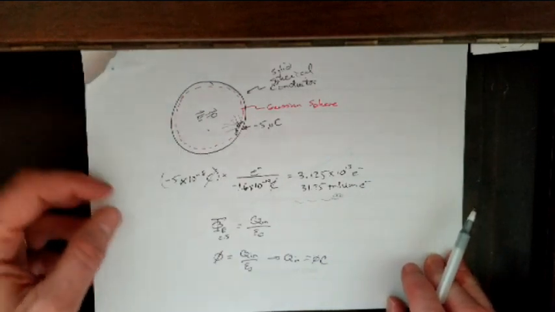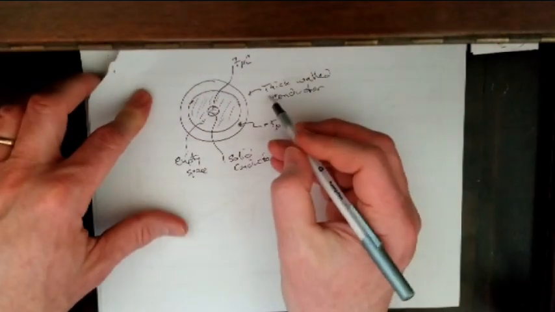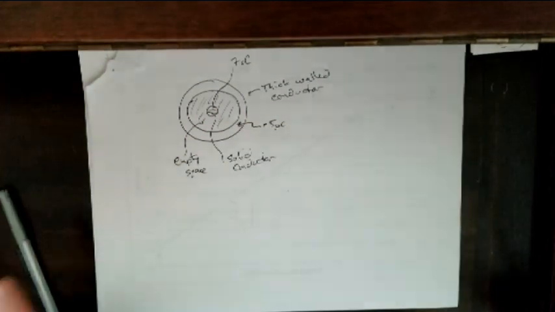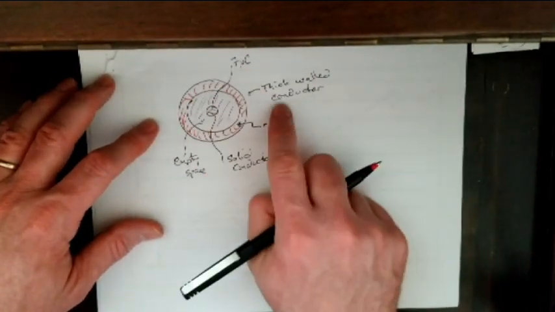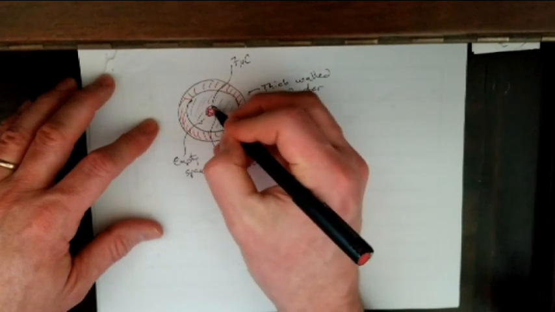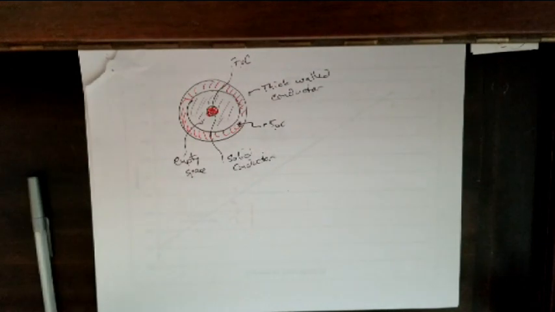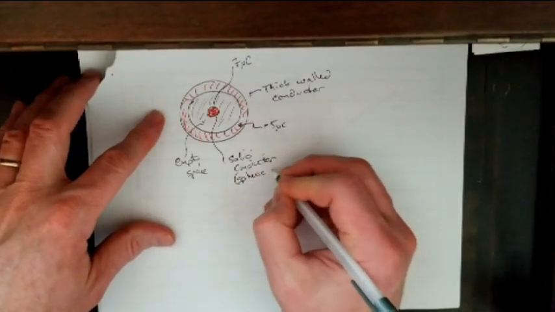So now, let's take this to the next step. I have this drawing already set. I have a thick-walled conductor right here. So this is solid, and let me do the solid part in red. So this is solid, and inside this thick-walled conductor, I have a solid conductor, a solid spherical conductor. And we throw spherical in here.